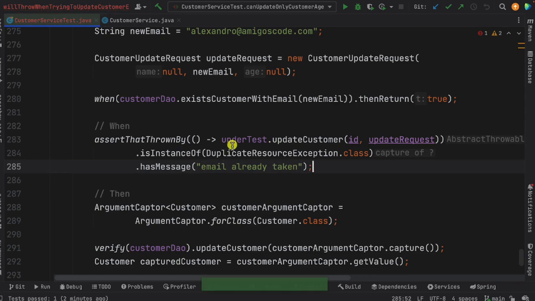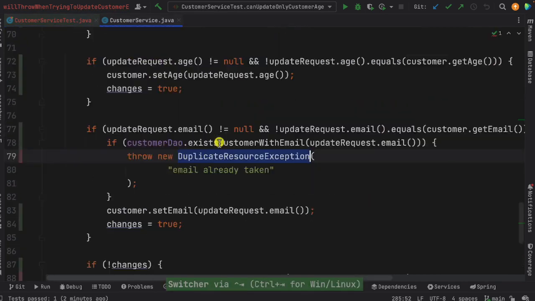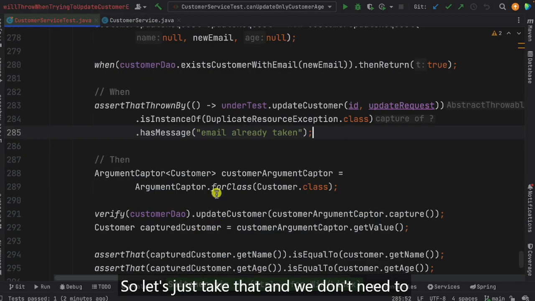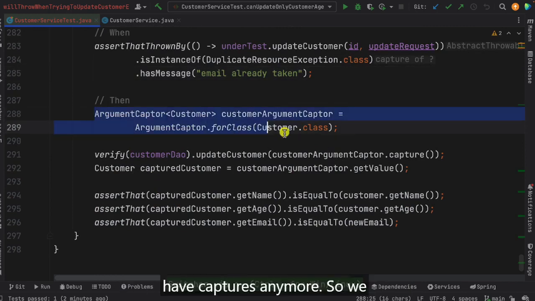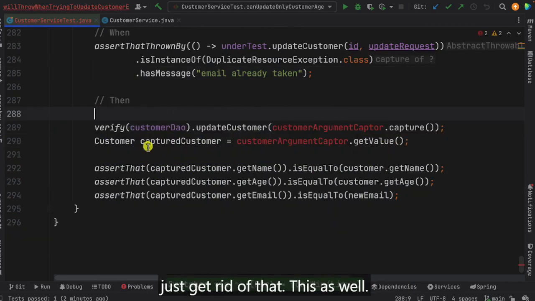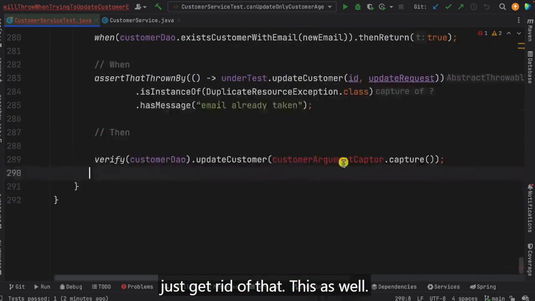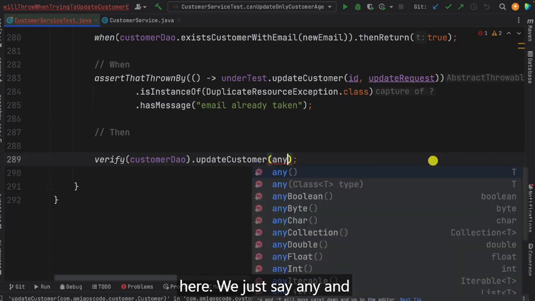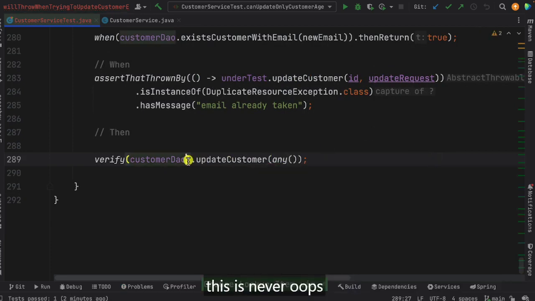There we go. And so, at this point, we never update customer. So let's just take that. And we don't need to have captures anymore. So we just get rid of that, this as well, and we say that in here, we just say any, and this is never.